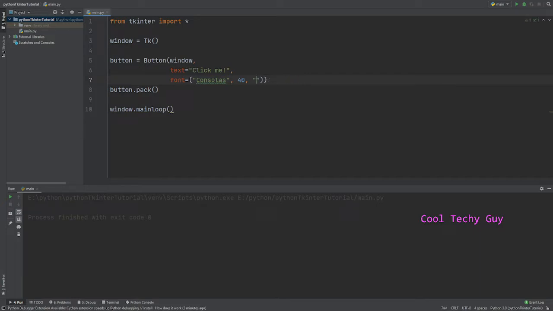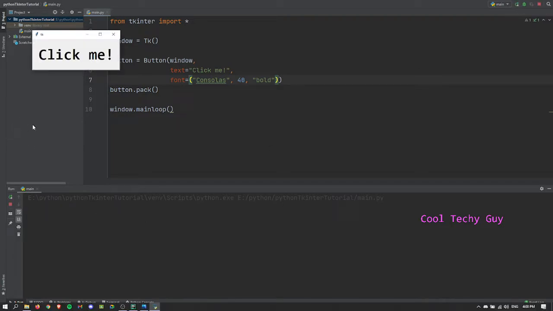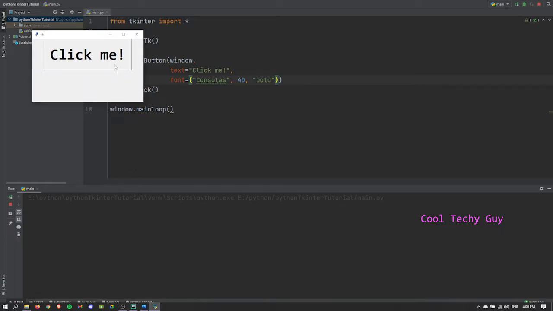So I'll be putting bold. Okay, so now the button should be better. Yeah, it's kind of hard to view the button. Yeah, okay, that's a pretty decent button.